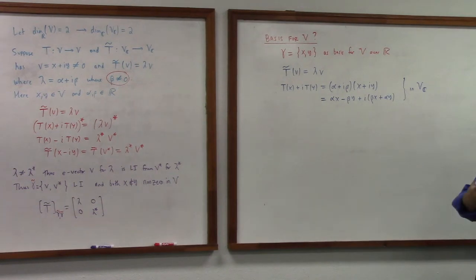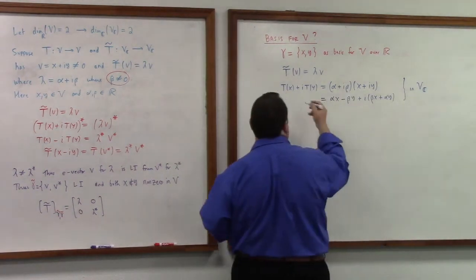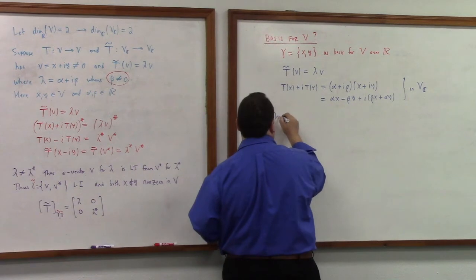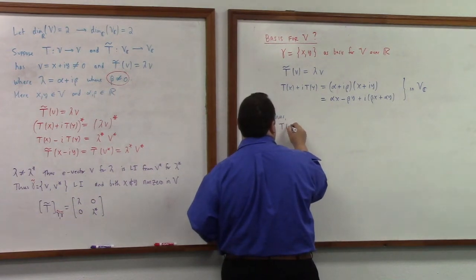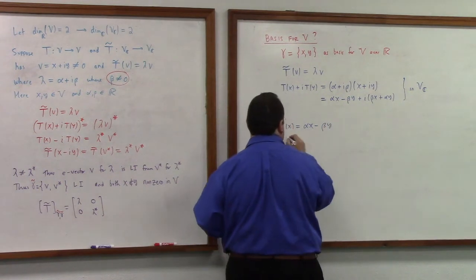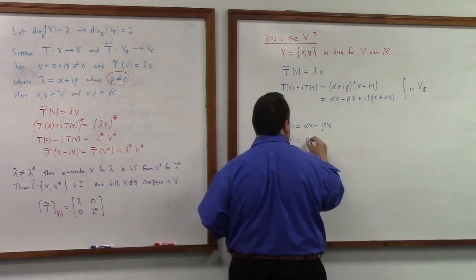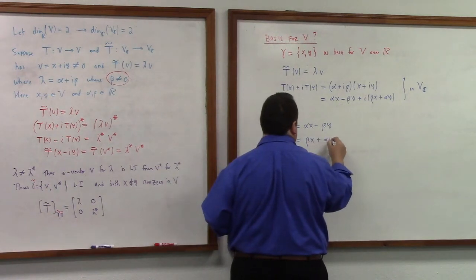In the complexification, one of the fundamental ingredients is that we can equate the real part to the real part and the imaginary part to the imaginary part. That's part of the construction. So this equation gives me two equations, namely that T of x is alpha x minus beta y, but also that T of y is equal to beta x plus alpha y.